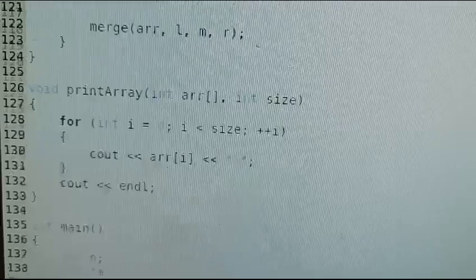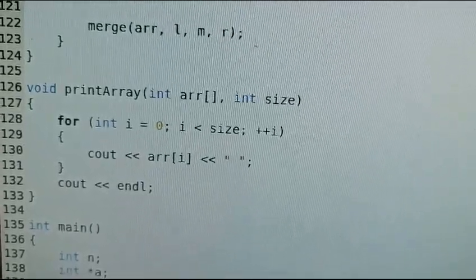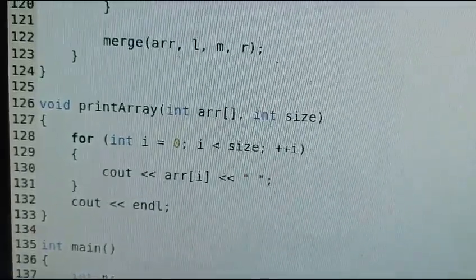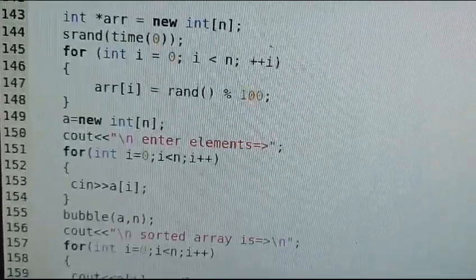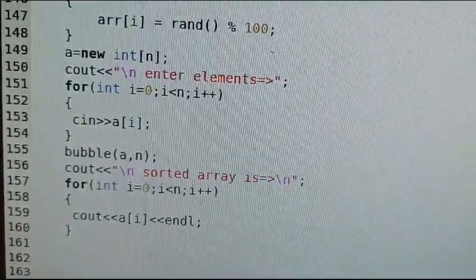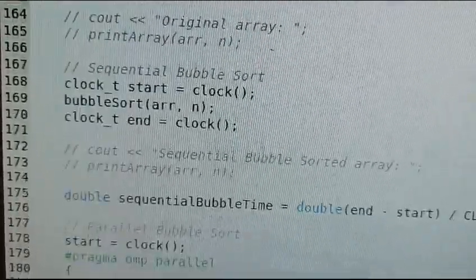Then calculate the midpoint of the sub array using l plus r divided by 2. Again pragma omp section, omp parallel section. The function directly creates parallel region that specified to parallel section that can be executed concurrently.